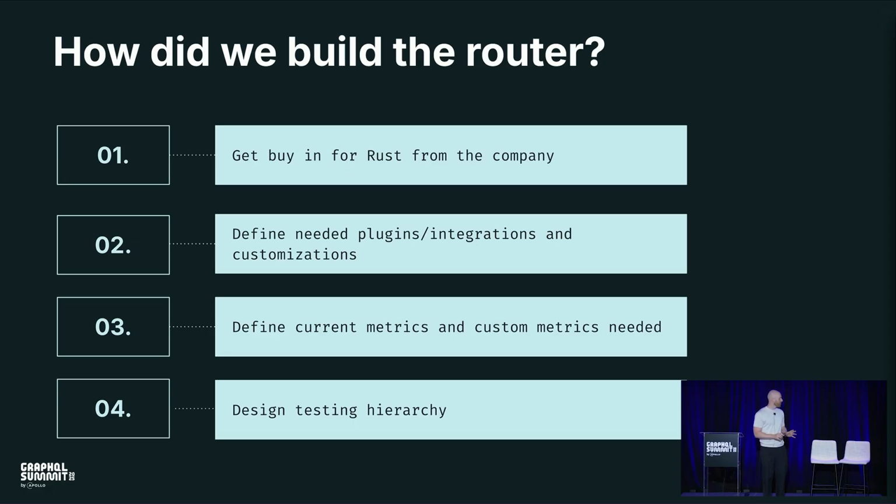One of the challenges was getting buy-in for Rust. If you're not aware, Booking.com still uses Perl. We were built on top of Perl from 1996. And telling someone, hey, we're going to do Rust, is a bit of a tough pill to swallow for a lot of people. We use Java, we use Node. I was around when we tried to get Node adopted. It was painful.